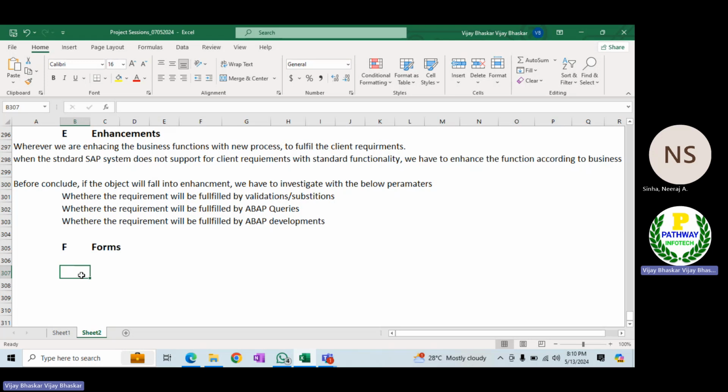Let us think about what it means. If there is any requirement to develop a form, I'll give you small examples. Even to develop a new form, we must require one RICEFW ID. We have already seen how the RICEFW ID is to be created.